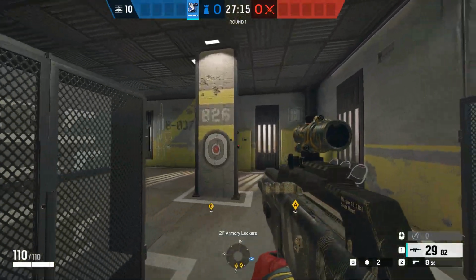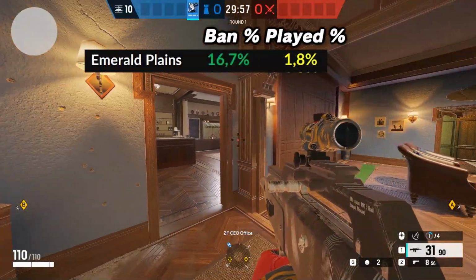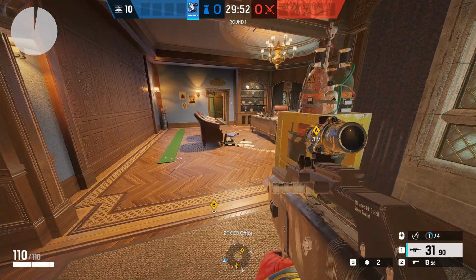With that being said, let's move over to the final map in the video. Here we are then on our final map, and it is going to be Emerald Plains. And before we do jump into this one, I do have a few things to say.